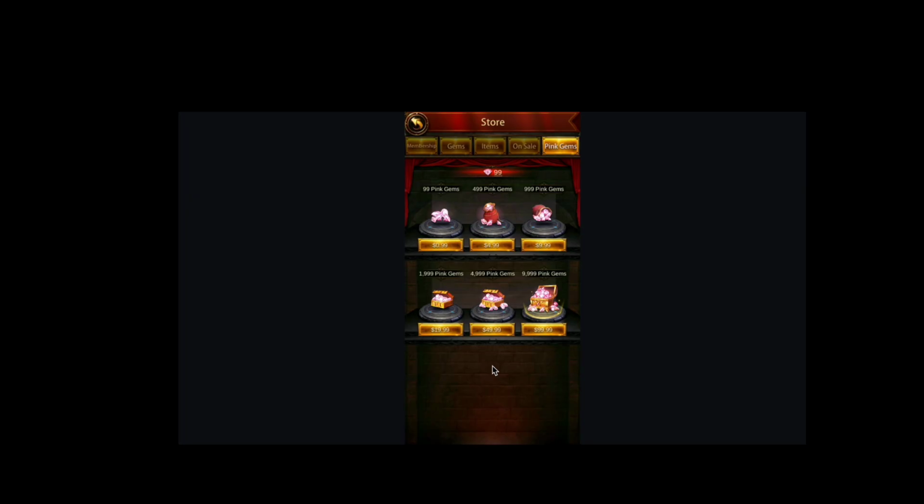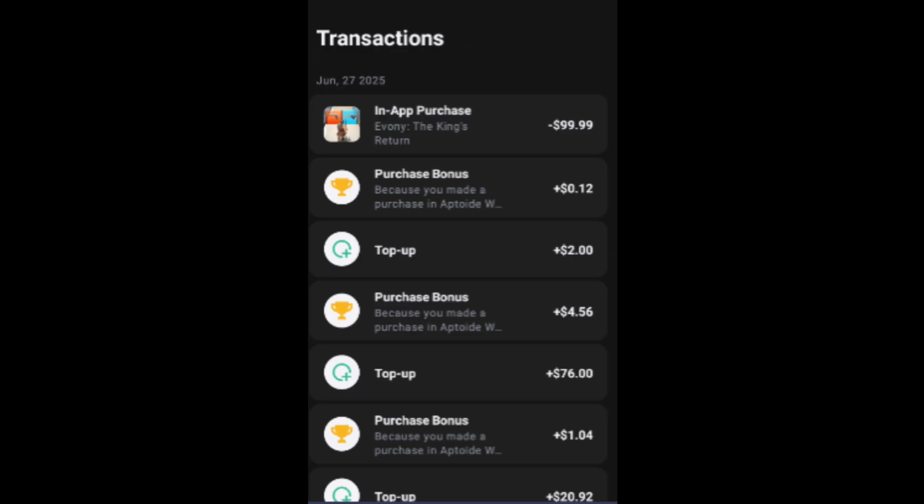If you have any other payment issues or errors, please contact Aptoide directly. There is a customer service in the actual app that you can contact. Just be aware that they are on Portugal time, so the time zones might be a little bit different. I only know how to get on Aptoide via streaming. I only knew how to do the BlueStacks emulator version. So I am not privy to any of the wallet info, so please make sure you contact Aptoide directly.